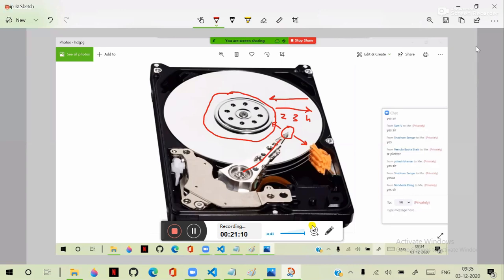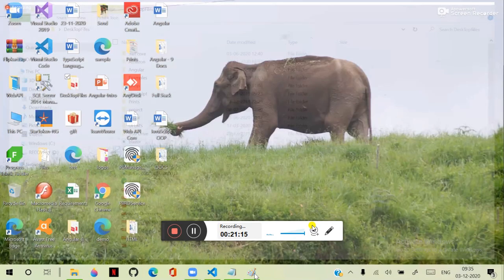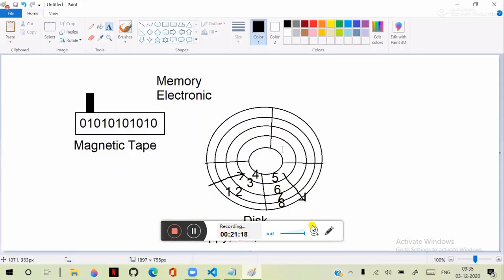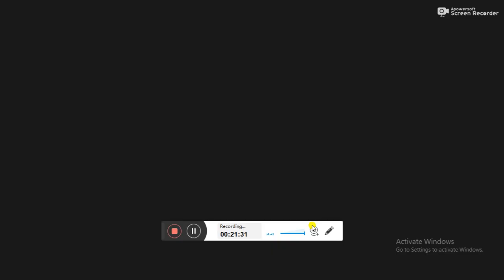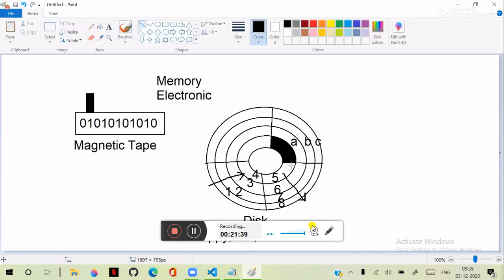So when data is stored in that direction, technically, what is the problem? Suppose this particular portion is left empty, and here data is stored in other locations, suppose A, some B, some C. Now this read-write head will go here.